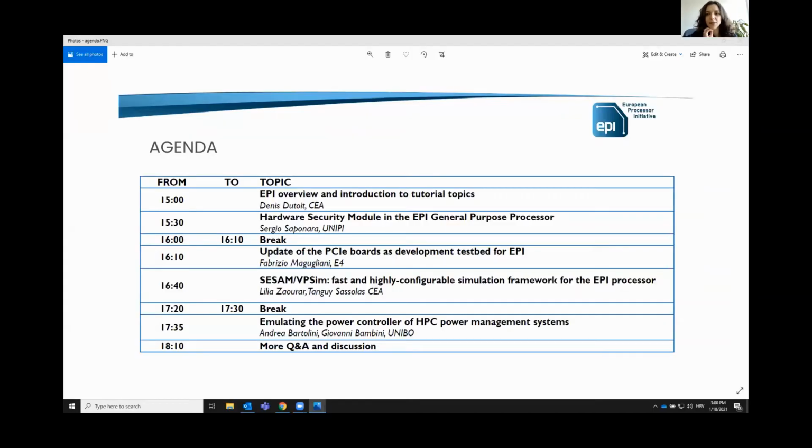I will now just briefly share my screen to let you know about the agenda that we have today. As you can see, we will be starting with a general overview and introduction to tutorial topics that will be taken by our colleague from CEA. Later on, we will have other presentations such as the hardware security module in the EPI general purpose processor, an update of the PCIe boards, the simulation framework for the EPI processor, and the power controller.